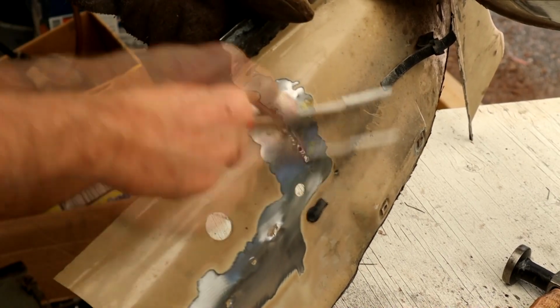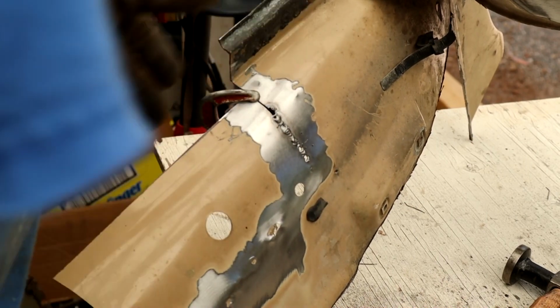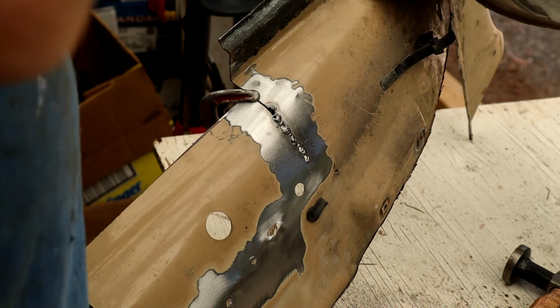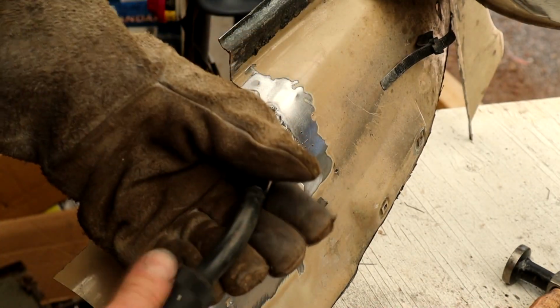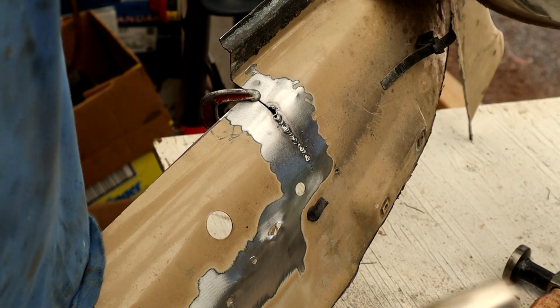Give me a little time to get the settings right. I was blowing through on the edges because I think the gap is probably a little bit too much, but I'm being very careful, with real short bursts. And it is a bit blowy, so I'm trying to go between the wind here.